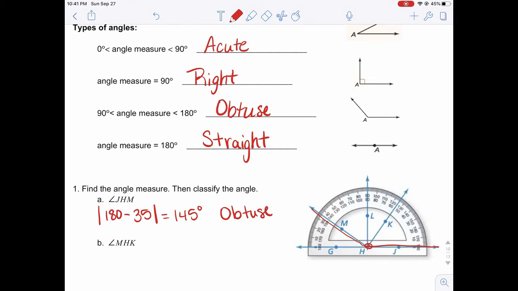We're going to pause for a moment so you can try example two on your own. Let's check your answers together. The measure of angle MHK—again, I'm going to trace to find it a little easier. I use the absolute value: the value attached to M is 35 minus the value attached to K, which is 125. If you did those opposite and did 125 minus 35, you'll get the same answer—both are acceptable. You should find that the measure of angle MHK is 90 degrees. An angle that measures 90 degrees is called a right angle.